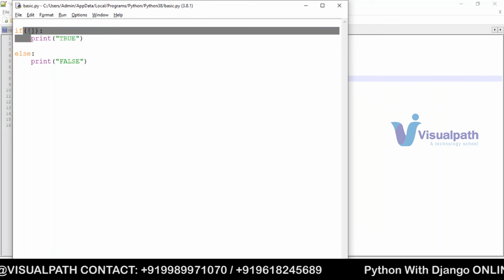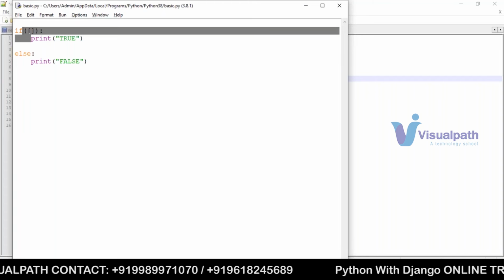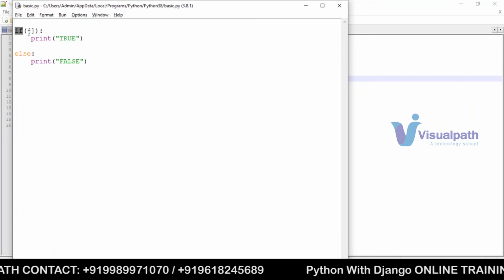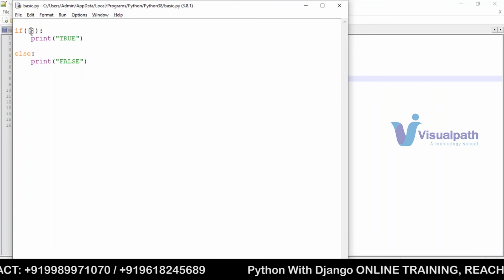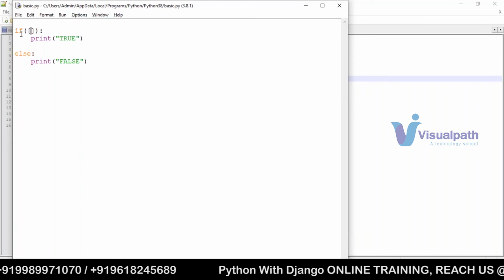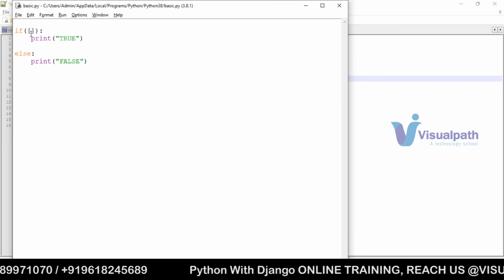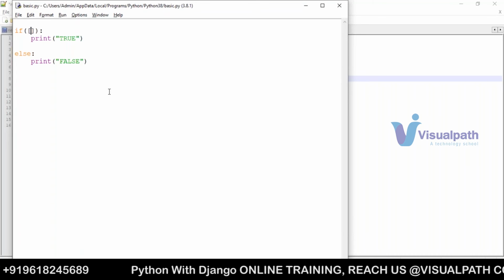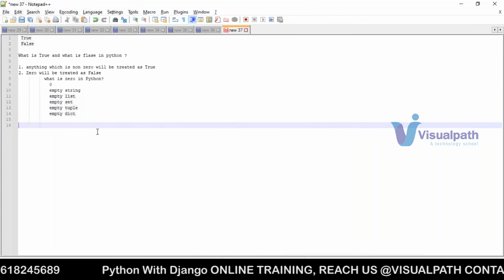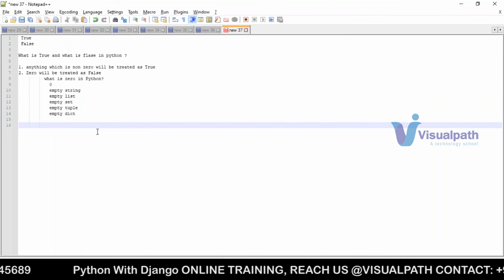The if condition is blind, either it is true or false, it will take whatever you gave inside the condition. It doesn't matter what you are passing here, it only matters whether it is true or false. So we know what is true and what is false in Python. Got it? Next.